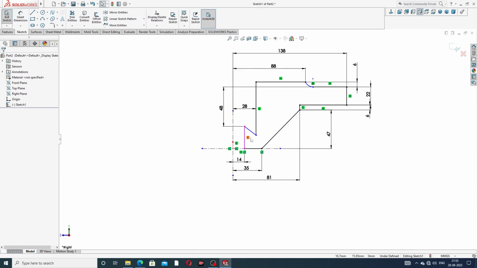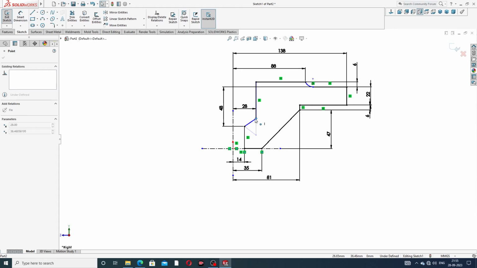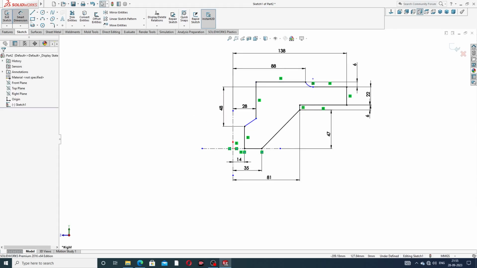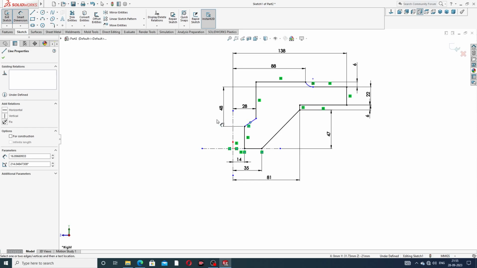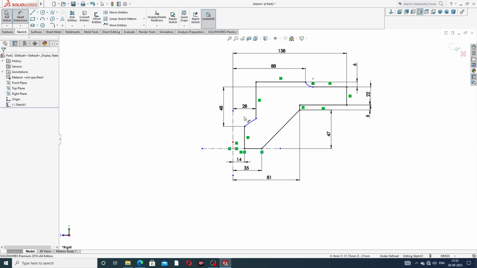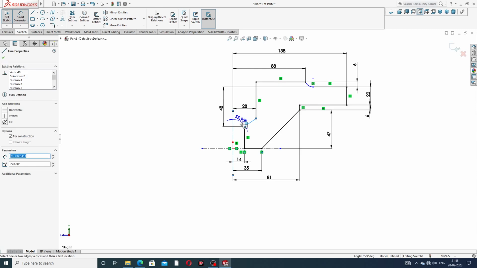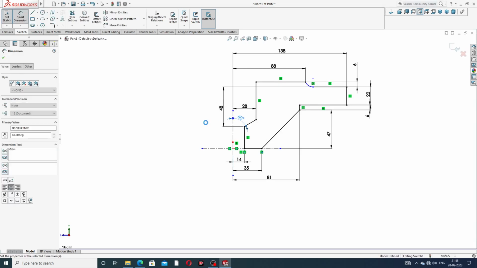Okay, and select this, and this angle is a 60-degree angle. This angle is a 60-degree angle, it is perfect.